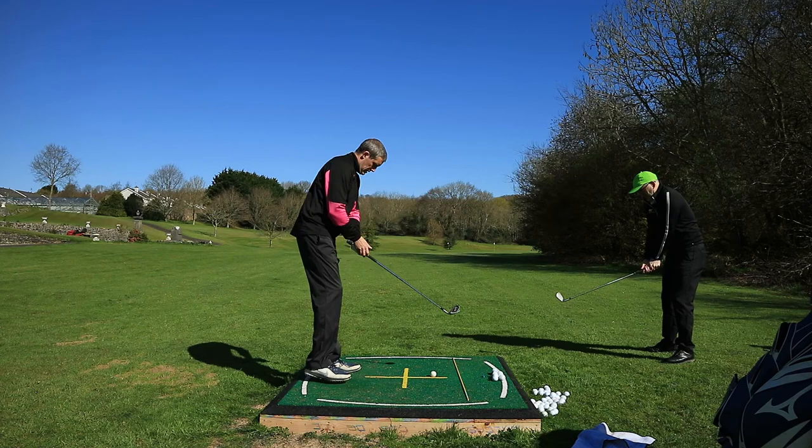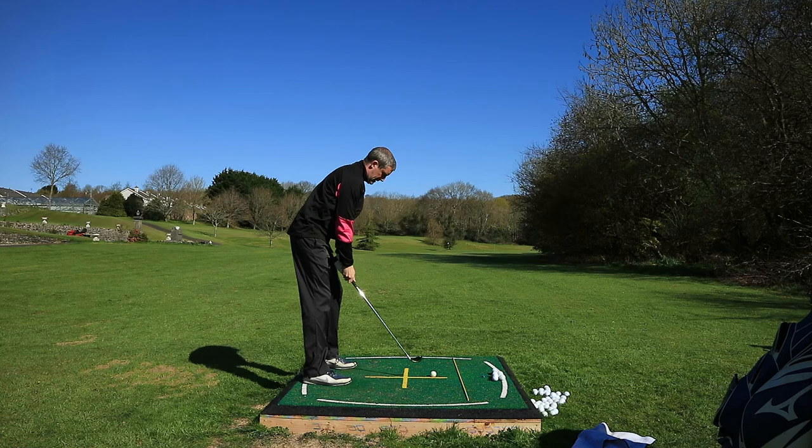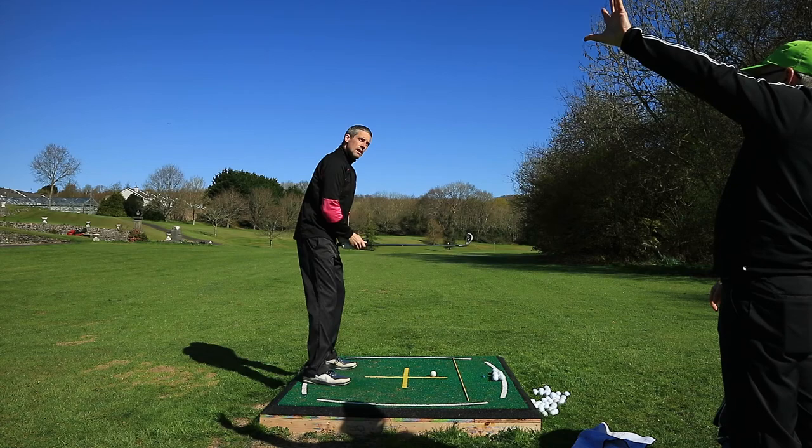So swing it to the top of the backswing and then finish. Lovely. Same thing in there, swing it to the top of the backswing again and then finish. And part of this, Ian, is what we call a feel good practice swing. So you're swinging to the top of your backswing and finishing, swinging to the top of your backswing.